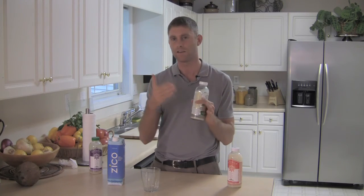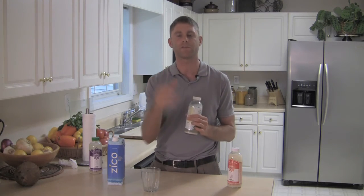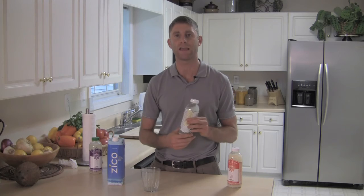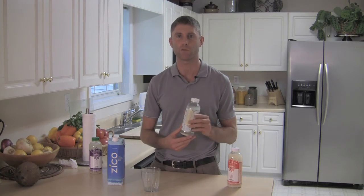I'd recommend that you all make a batch. Keep it on hand. Kids like it. It's an amazing probiotic drink, simple, easy to make, very affordable, and easy to keep on hand to benefit your gut and your immune system.